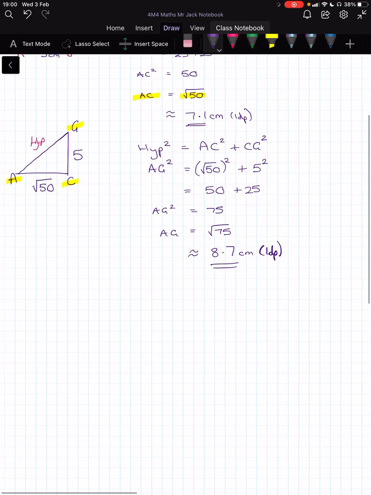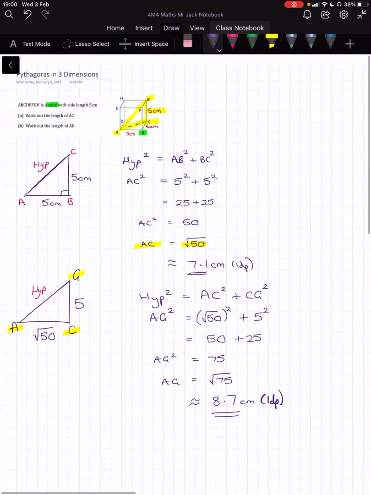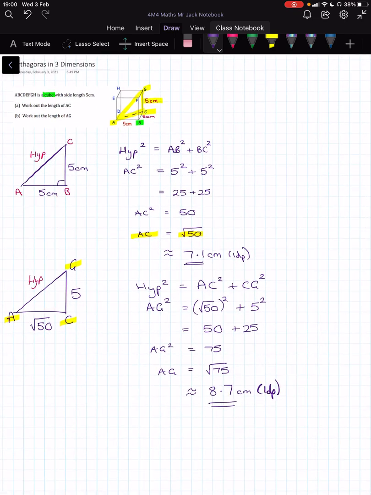Now, that might look complicated, and I can understand why it might give you a little bit of nervousness and apprehension. It is really two-dimensional Pythagoras in a three-dimensional shape. So take your time, look at the shape, consider it carefully, construct your sketches. Please don't try and do this without a sketch. It's the visualization of the 3 dimensions that people find difficult. Do your sketch, do it properly, and you should be okay.